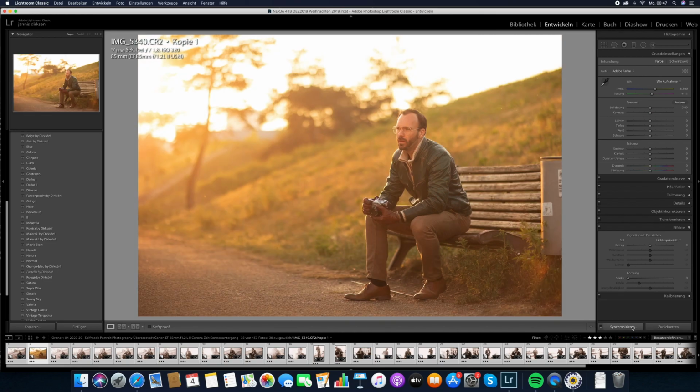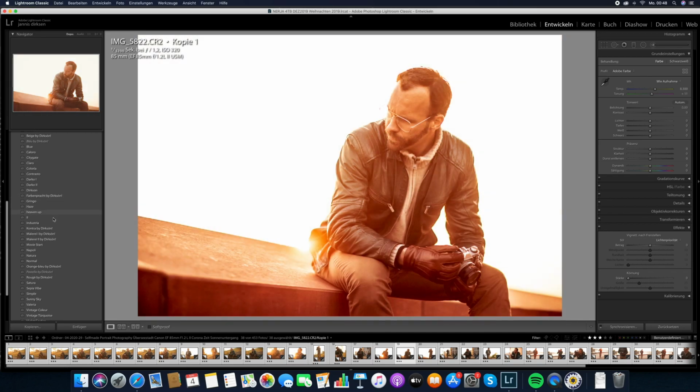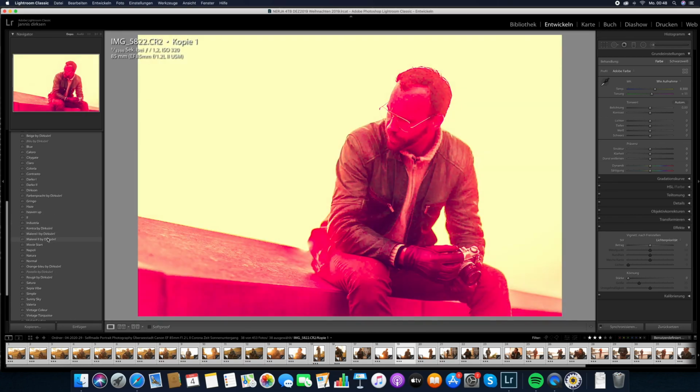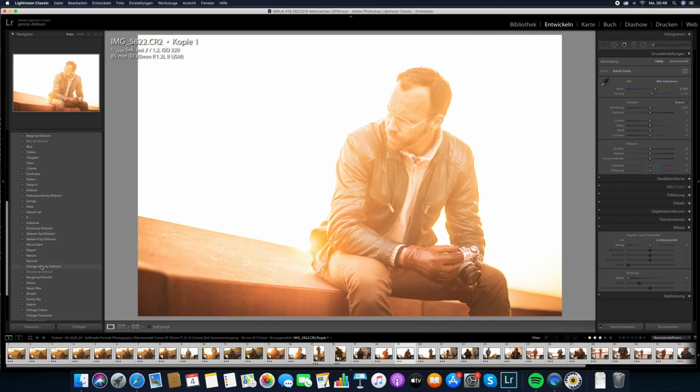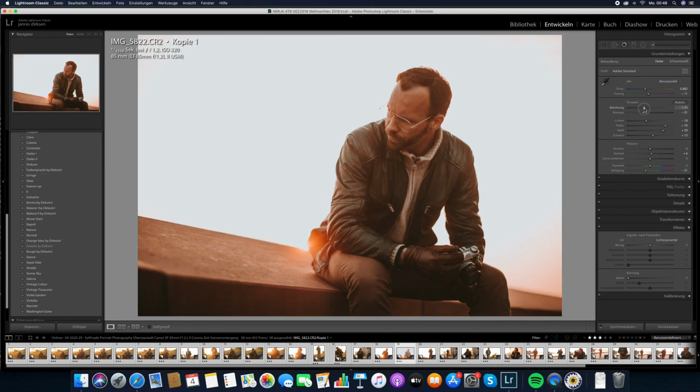Let's undo everything. Let's synchronize again, so all images are unedited. And let me do it again and choose another preset. And you see sometimes the color is very strong, sometimes the color is very warm, sometimes the color is colder. You have a variety of presets here that you can apply to kind of any situation, and you just decide what you want. Let's go to Gringo, which has a different color scheme, and let's maybe put the clarity a little bit higher. Synchronize again.